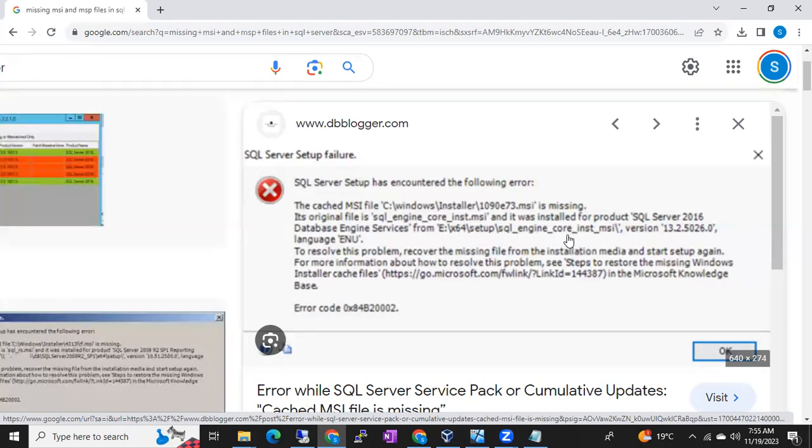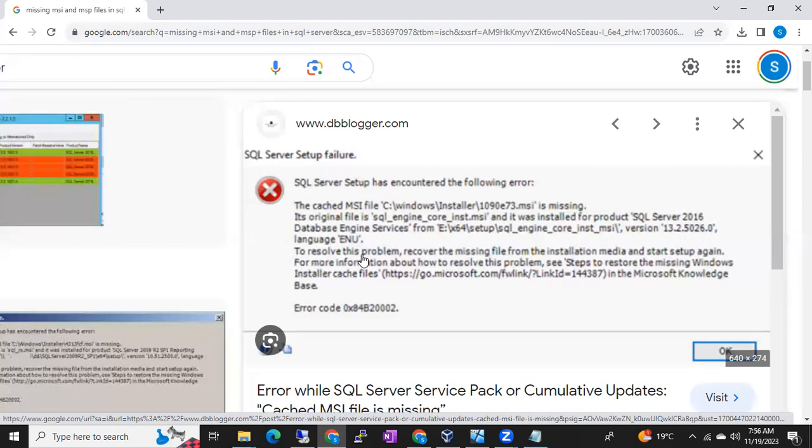From where you installed, it is giving you the path. In my case, that is the D drive. Someone copied the files, guys. These files will be there in your software, in your SQL Server 2019, whatever it is, your RTM software. Initially, you copy one software to install SQL Server, so the files will be there in that particular software, at so and so location. And the version is 13.2.